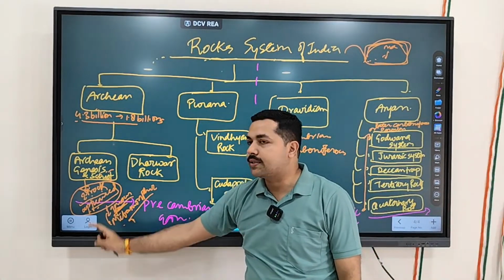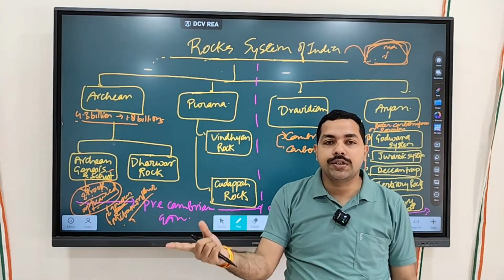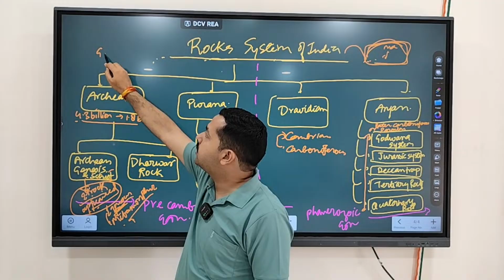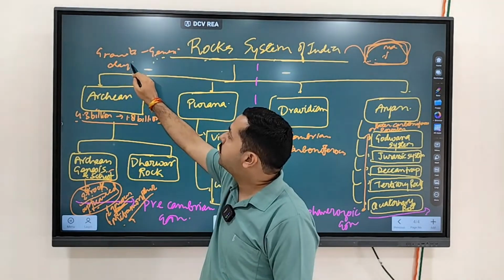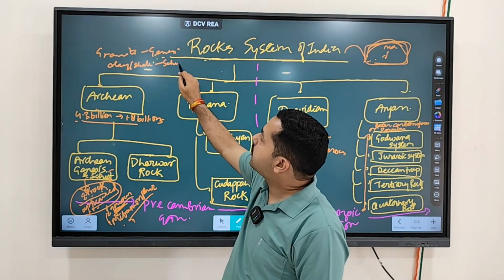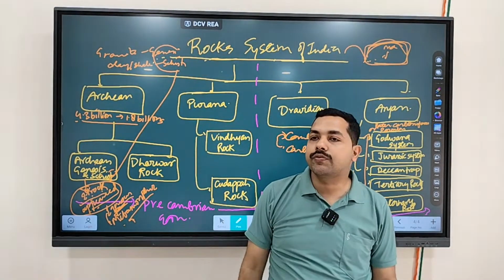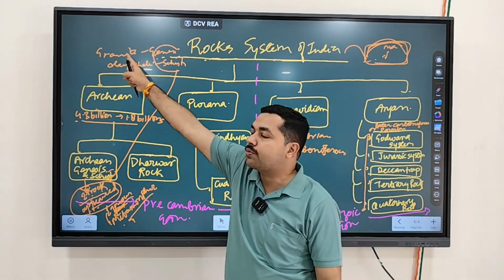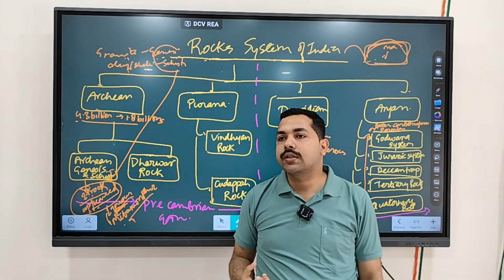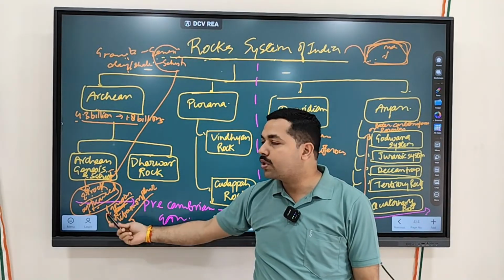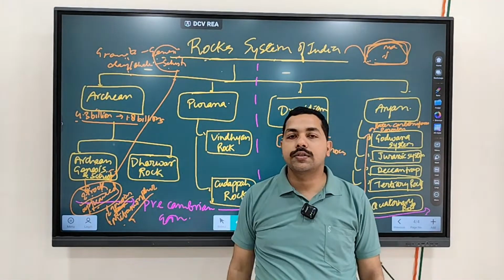That's why the term Gneiss and Schist. Clear? Gneiss is a metamorphic rock of which? Granite. Granite is changing into what? Gneiss. And Schist is clay and shale changing into what? Schist. So you see, these are the metamorphic Gneiss and Schist. Why? Because currently it is existing in metamorphic form. Originally when it was created, it was in granite or clay or shale form, but due to changes in temperature and pressure, it is now changed. Granite changes into gneiss, and clay and shale change into schist.